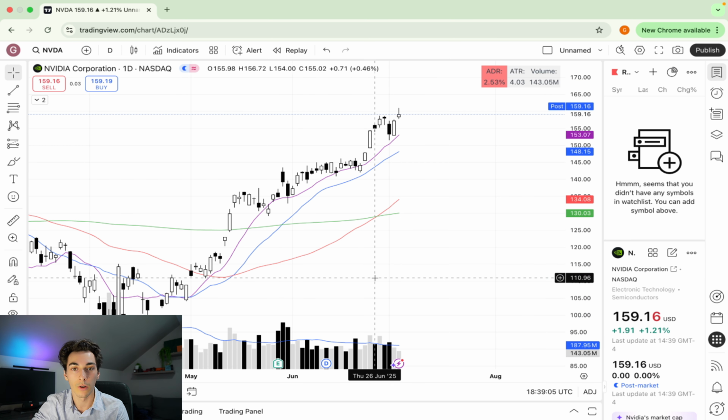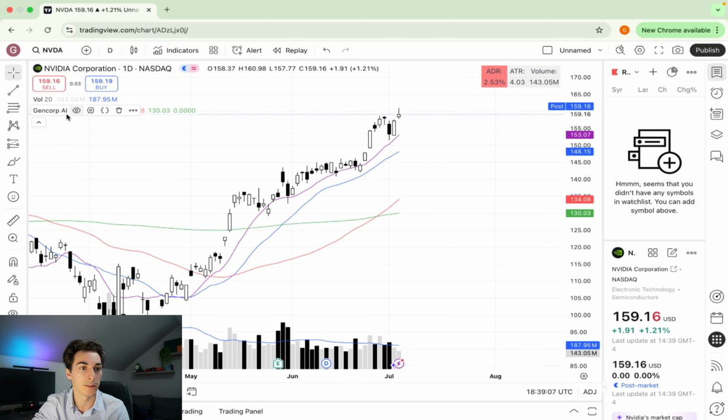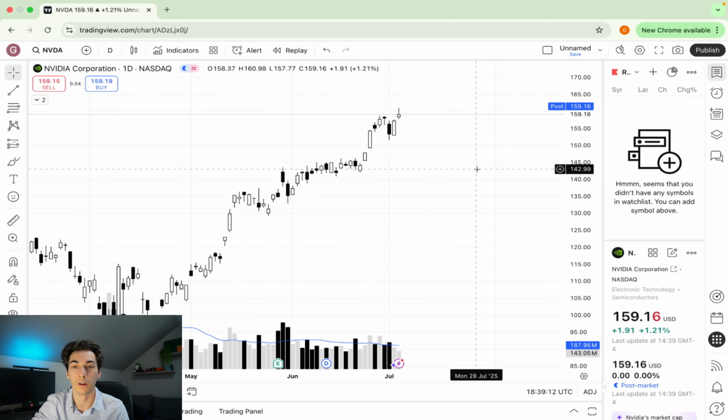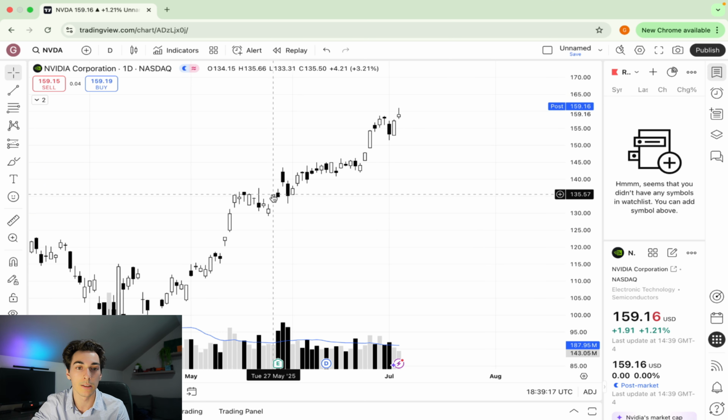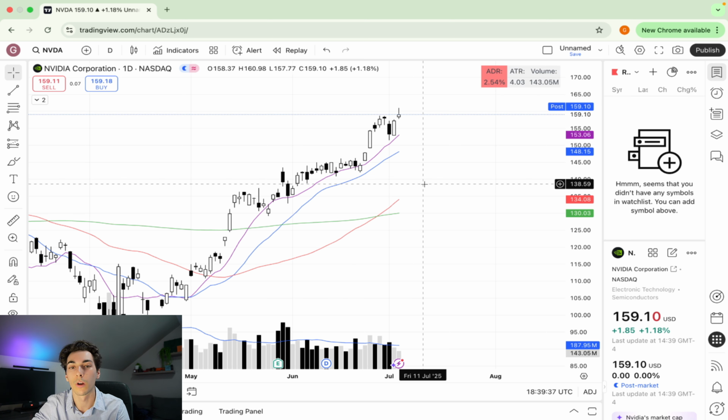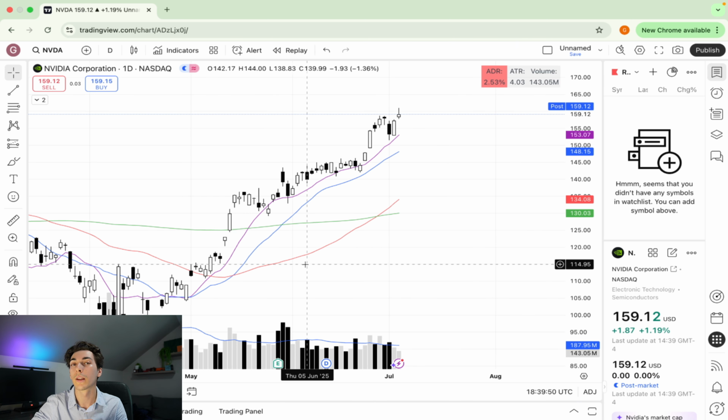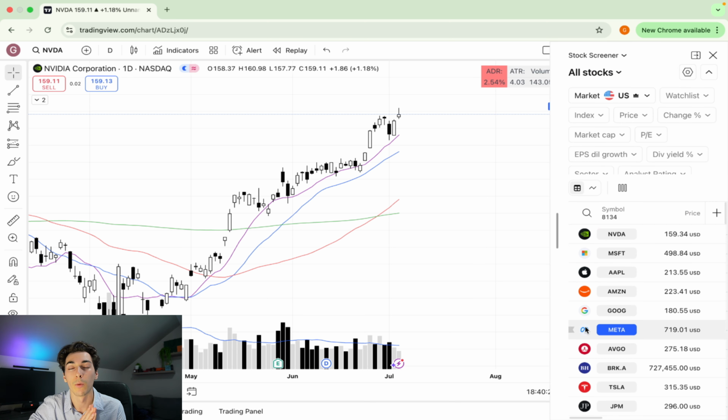The only thing on this TradingView account that isn't normally there is this GenCorp AI, which is my indicator. But if I remove it, this is how your TradingView account should look normally, except that these candles will be red and green. But I work a lot better using these colored candles because I've been working with them for a lot of years, and it is the exact same thing for this indicator. Other than that, this is a completely new TradingView account, so we'll get right into building our stock screener. And once our stock screener is built, we're going to use it to build, let's say, a 5 stock watch list using the exact criteria I look for when I trade in real time.